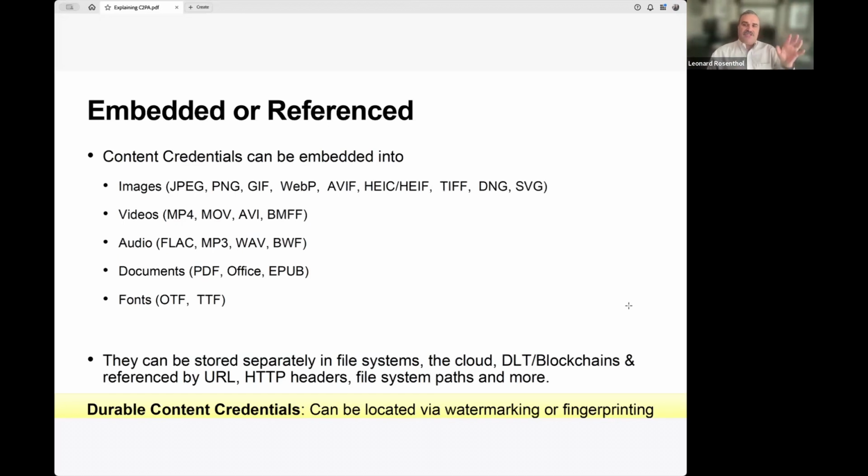And so the combination of these three things, the provenance record, a watermark, and a fingerprint, is a concept we call durable content credentials. Because that means that, let's say you were to embed the record and somehow it got stripped out, either intentionally by a bad actor or unintentionally by poorly written software, that watermark or fingerprint can still retrieve it later on. And so we call that durable content credentials. And you're starting to see that implemented in more and more places today to enhance the previous, let's just embed it scenarios.